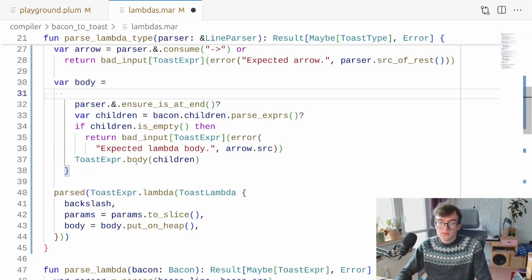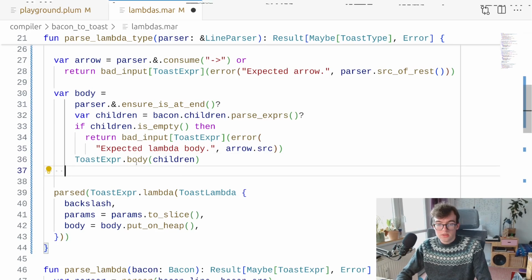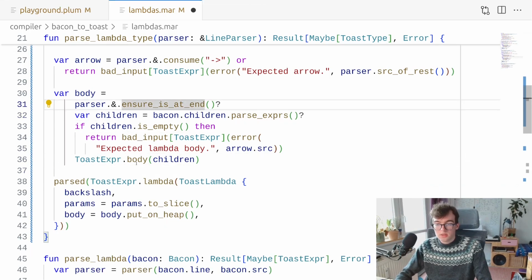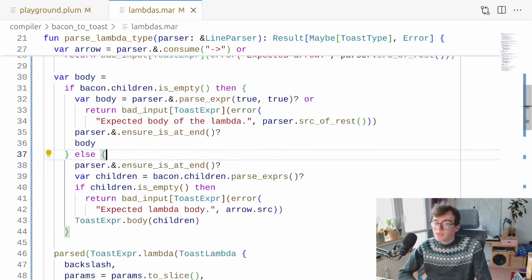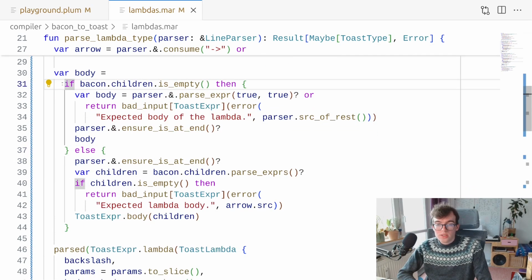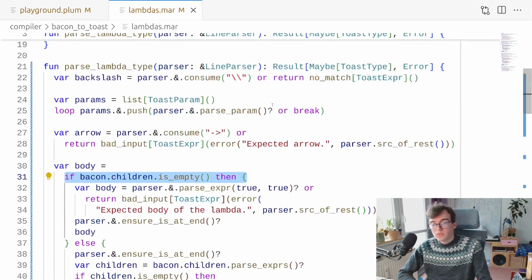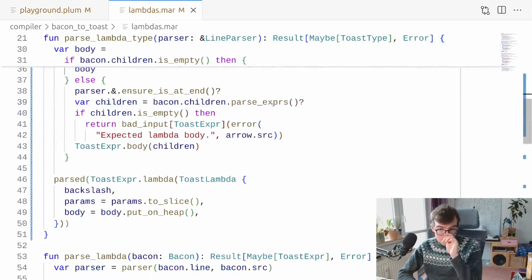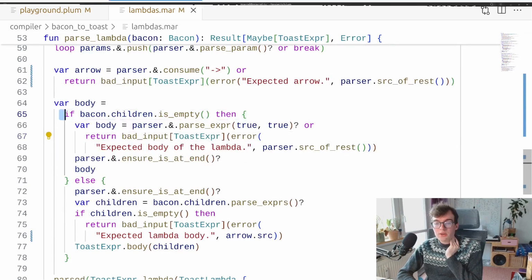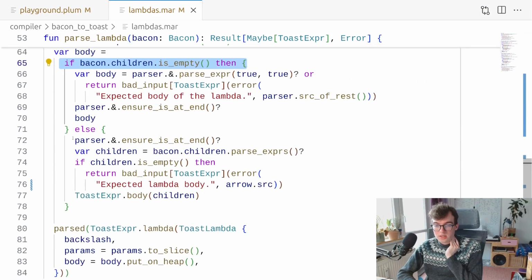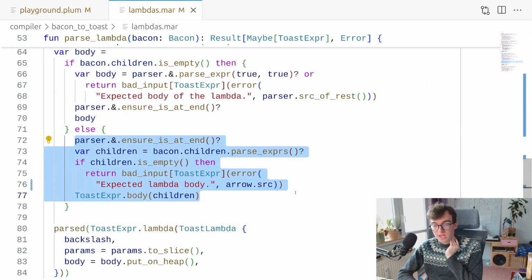Previously we had these blocks arranged by column nesting, the indented lines of the file basically. If there are any children of this lambda, then that was the body.